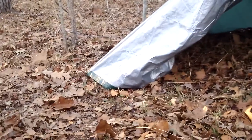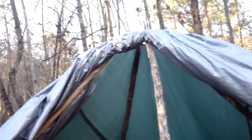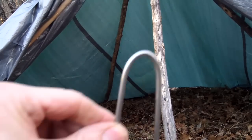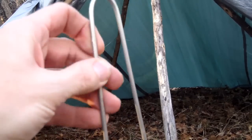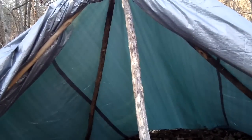Now as you can see, the corner there is stretched out with some stakes, whatever you want to call them. I use U-stakes. You just stick them into the ground and it holds the grommet down. But there's a lot more room in there now. And I'll carry you inside there and show you in a minute.